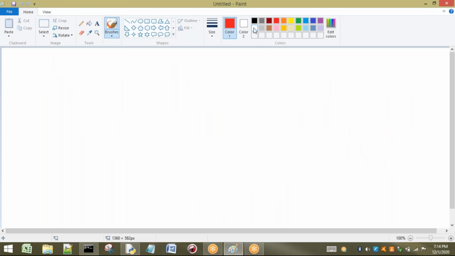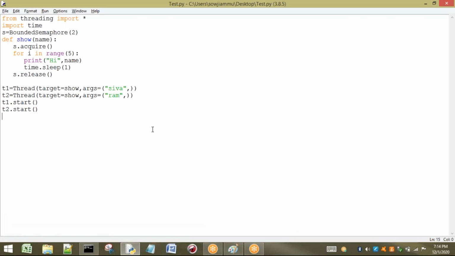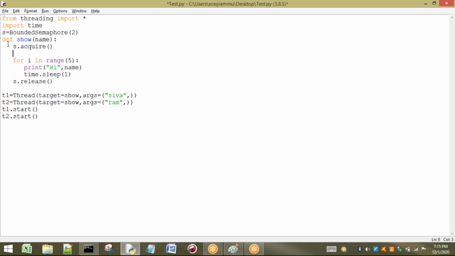If you are going to use synchronization, it is highly recommended to release the locks. So better write the code for releasing the lock inside a finally block. I will write a small code for this so that you get clarity. Here I have taken one function, and in this I will write the code inside a try block.